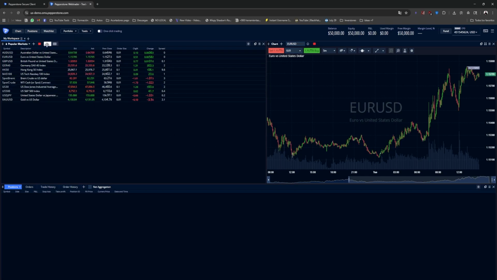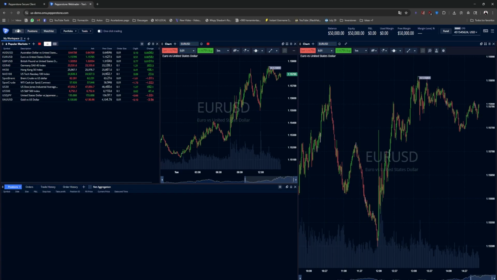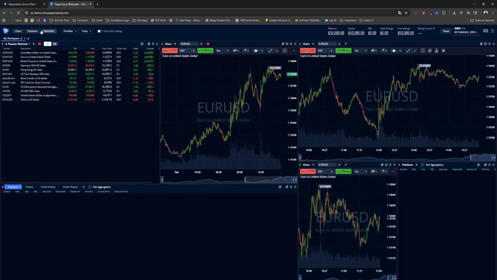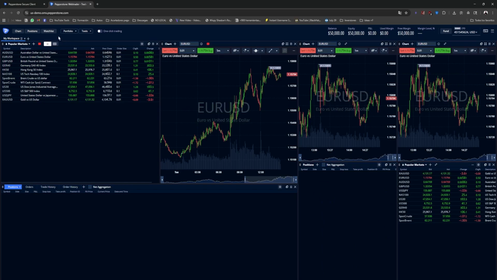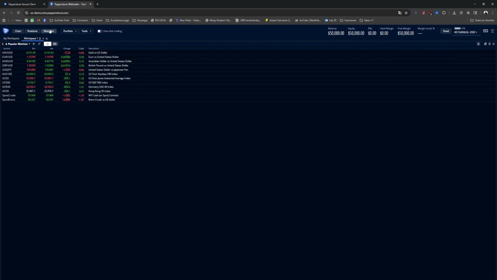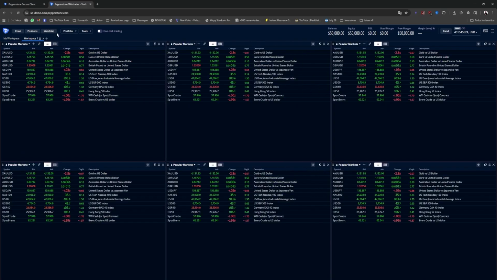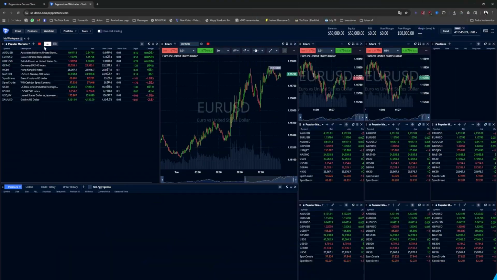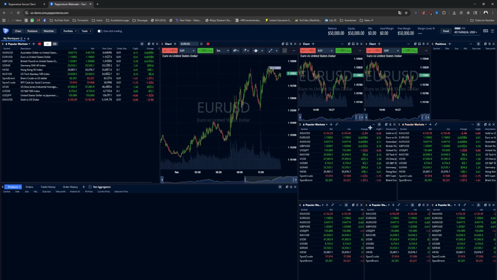Once we are here, let's say this is the platform where we will be able to test absolutely everything. So for instance, here we have the option to open charts, then also have positions open here like a watch list, which is essentially to be able to see the list of assets we want to follow. And look, if I click many times, what will happen is that it will open too many times. So remember that you can always configure this here.